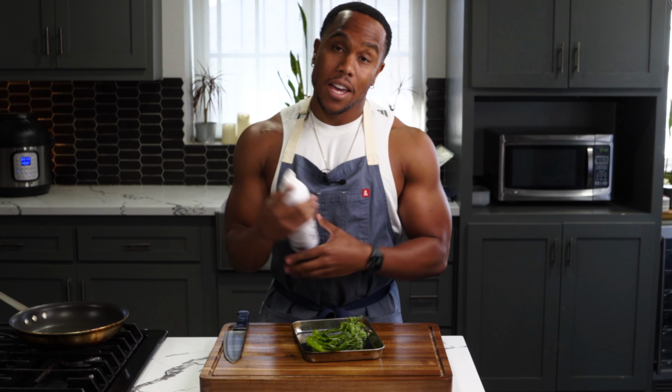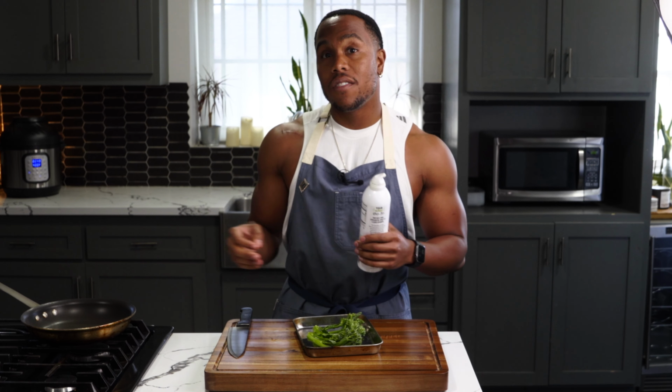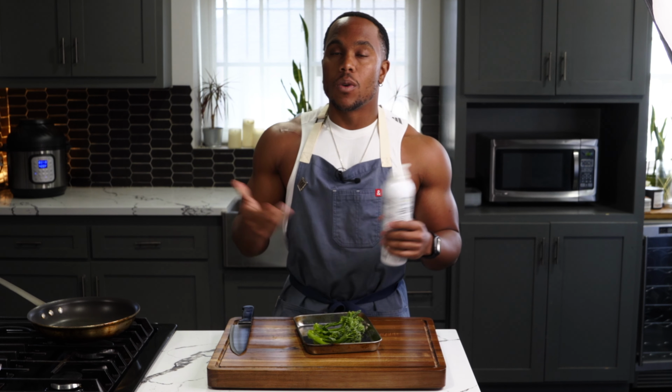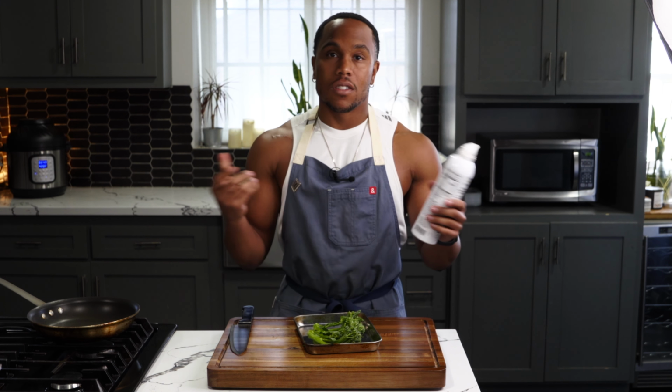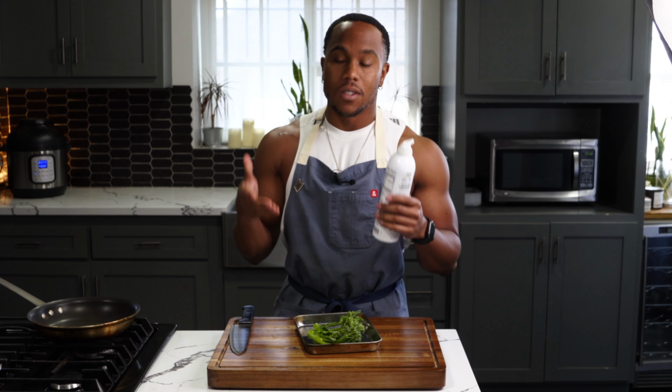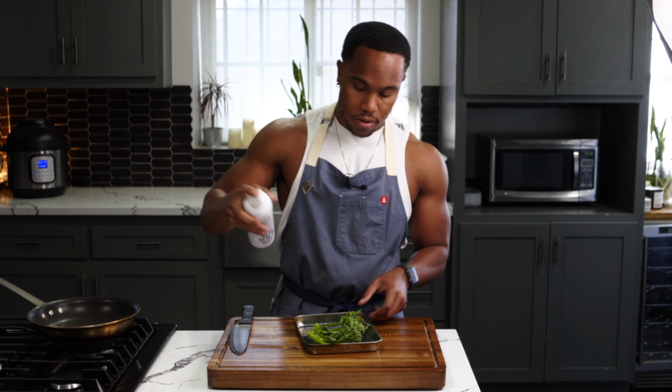Can you guess how we're gonna season these? You got it? Same way we did the other ones. Why? Because it's simple, easy, and it works. So I like repetitiveness when it comes to this because you don't have to do too much. Because once you start having to do too much with your prep meals and it's too hard, you lose focus and you lose the will to want to do it. So now we make it easier for ourselves.